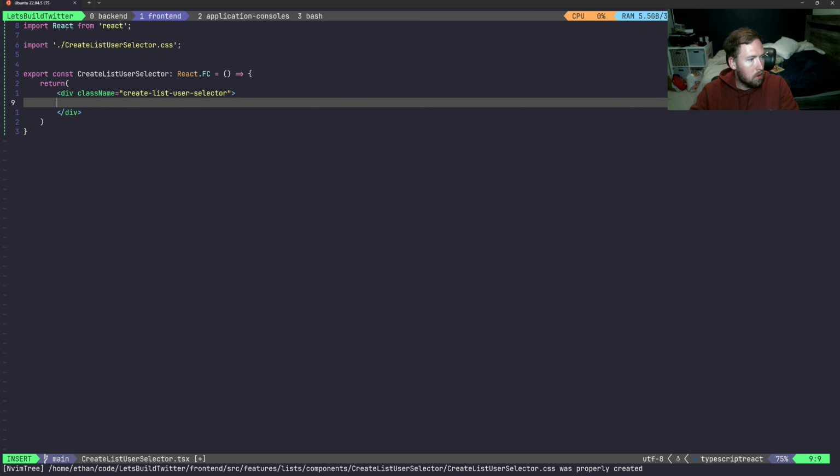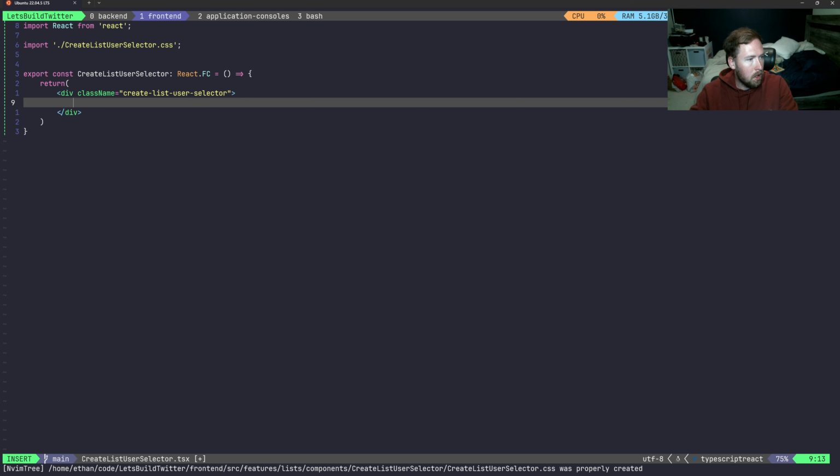The question is, do we want to do all of this, and then if we don't have enough time, add in the logic later? I think maybe let's set this up, style it, that way we can actually see it, and then set up the other stuff later. So let's hop below this div with the user selector. We might need to set up a couple pieces of state here.